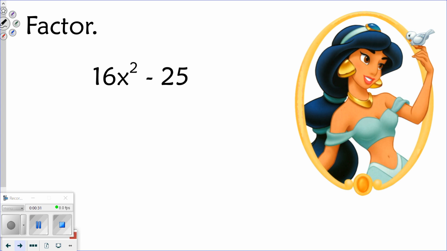So if I just give you a problem that looks like that, how is that different from every problem we've been factoring so far? It's only got 2 terms. Normally, how many do we have? We have 3, right? We had ax squared, bx, and then c. X squared, x, number. We talked about that yesterday. They were always in that form. This one's not in that form. So what part of it's missing?